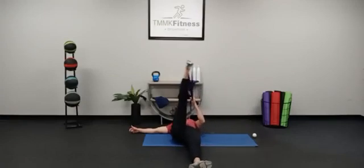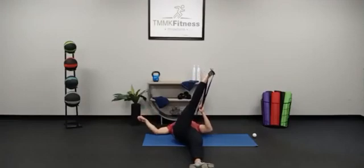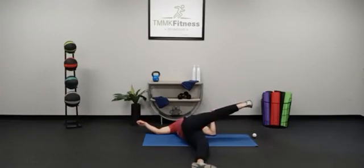Good. I want you to bring it back up to the top this time, a little bit higher, closer to that shoulder. Still driving that heel away from the body. Just move nice and slow.